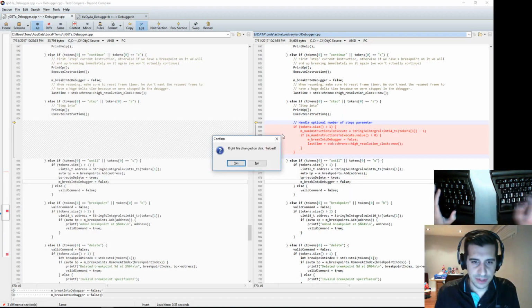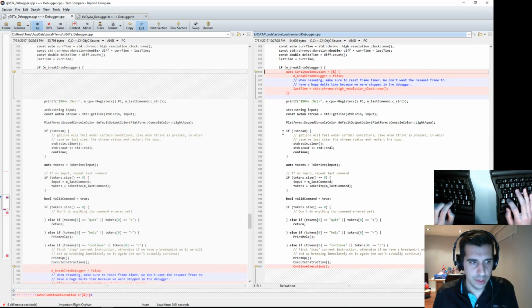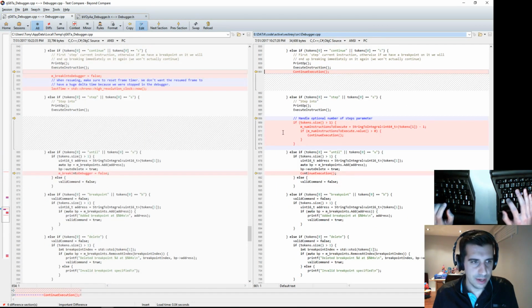Okay, let's go back to my diffs here. So now our diff looks a little bit different because I added this guy, calling it here, calling it inside here, and calling it there. Perfect.